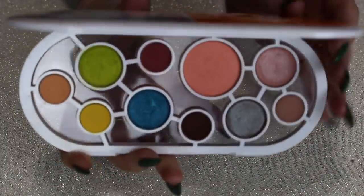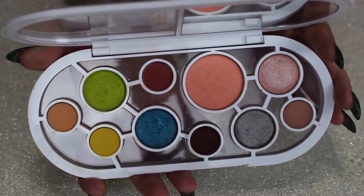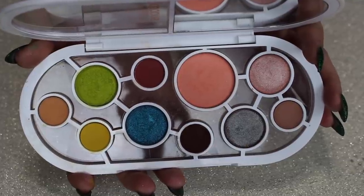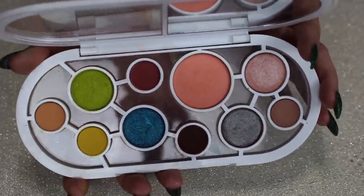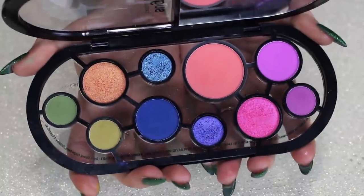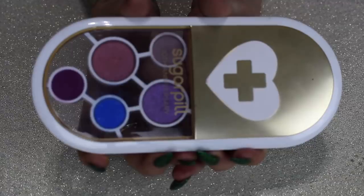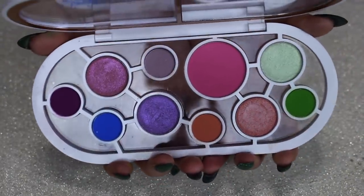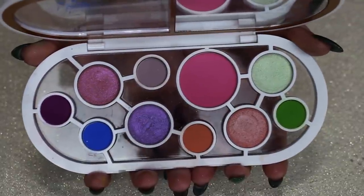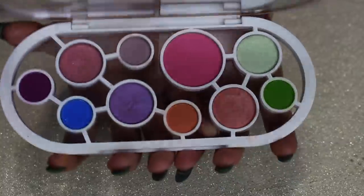This is the second capsule — the orange one. This truly takes me back to right when the pandemic started; I got this palette right around the time my salon was closing down for two months. It's like a time capsule. I still love this color story and the shimmers are beautiful. This particular blush is my favorite out of the four. The third capsule is my favorite — the black one — it's so spooky and grungy and amazing. I love the weird purples, the dirty dingy green and yellow, and the shimmery purple blue. Last but not least is the anniversary palette for their 10-year anniversary — it's really cute, very springy and lovely. I also did a video with swatch comparisons of all four capsule palettes, so you can check that out.